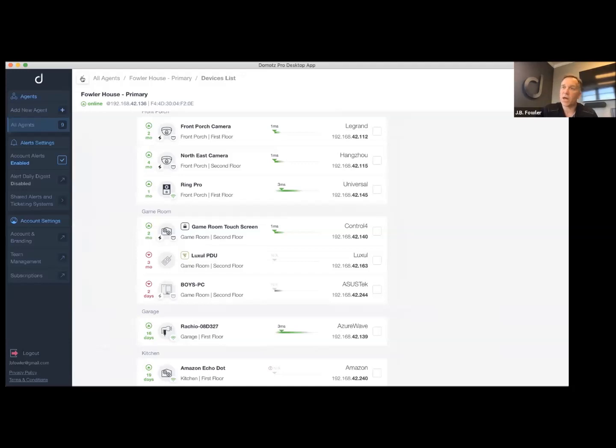We see a lot of our customers will use this functionality simply for discovering, especially if they're going into a new client and trying to understand what is it that I can do for this client? How can I help them? It's more than just being about PCs and laptops now, or even the network. Now you can start looking at security cameras. You can start looking at monitoring the health of these cameras, making sure that they're online. You can also monitor access control systems, making sure that they're functioning the way they expect.